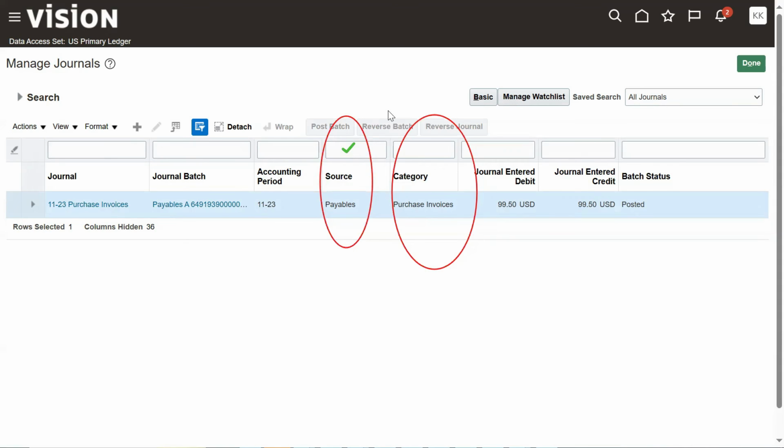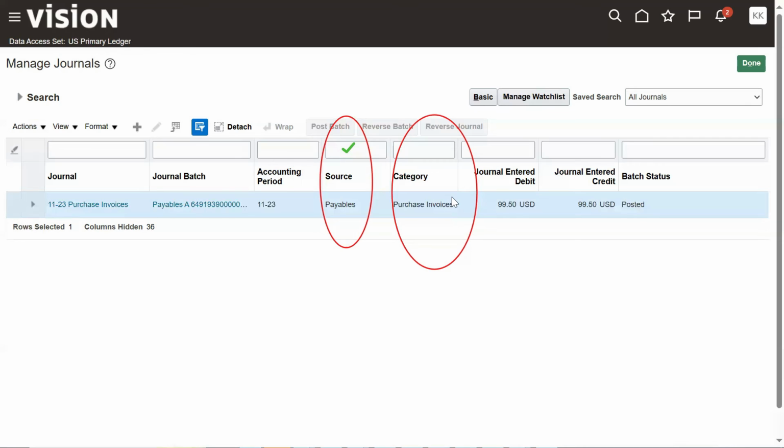And source, then category. When I say that source is telling us the journals were generated from the payables module, and category is purchase invoice. We have different types of invoices, right? We have purchase invoice, credit memo, debit memo, prepayment invoices, and different types.